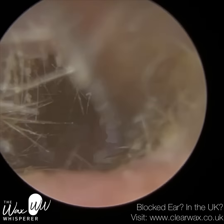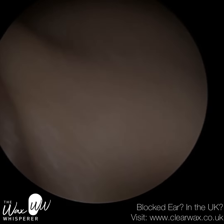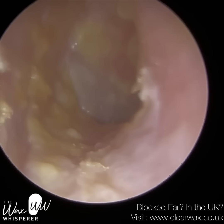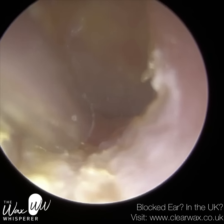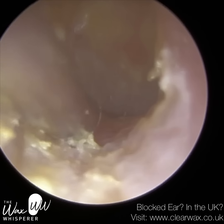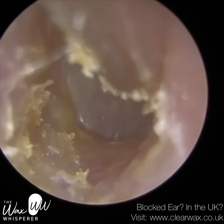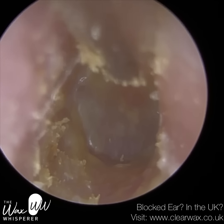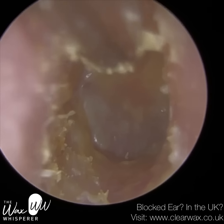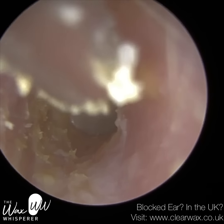He was upstairs with my business development manager at Clearwax, and he had a go. When he came down he was obviously very excited — he said he couldn't believe he had a go on the mannequins. Watching it, he'd felt it would be quite straightforward to do, but when he came down he was quite shocked by how intricate the procedure is. He couldn't believe how narrow the ear is and how difficult it is to get two instruments in there. He was really fascinated by the whole procedure, and he was very intelligent — he grasped it very quickly.